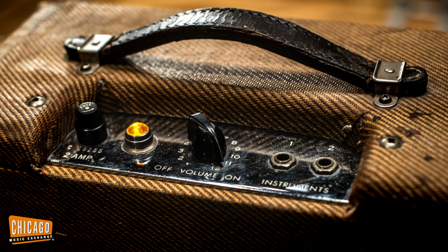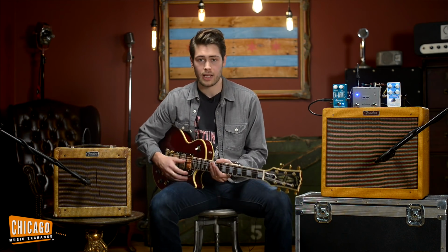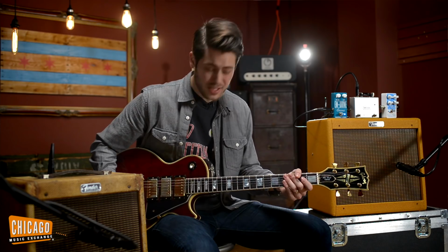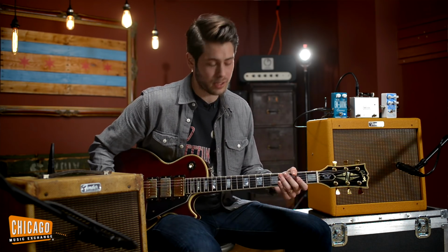There's one knob on the amp. It is a volume that goes from 1 to 12. I'll be pushing it to 12, and any and all dynamics is just nuanced on the guitar. I'll demonstrate that for you now. So this is sitting the guitar at about 3 or 4 on the volume knob on the bridge pickup.